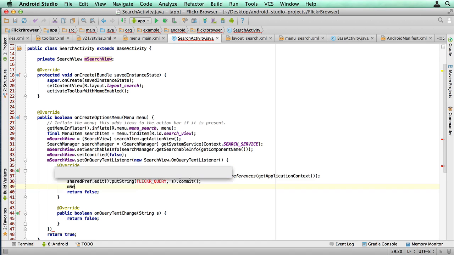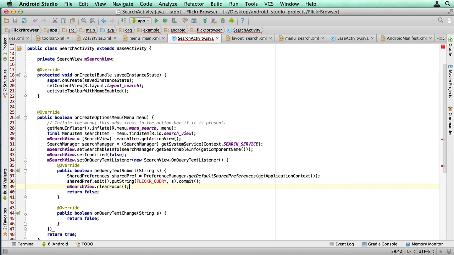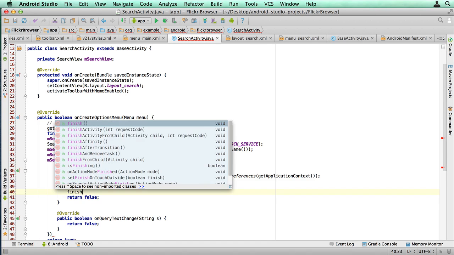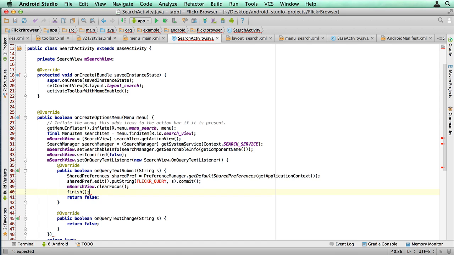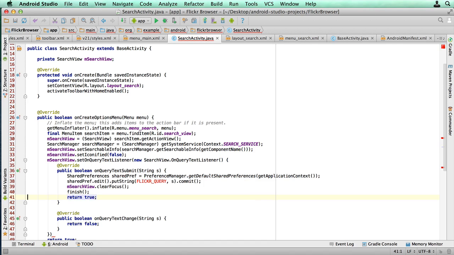Then the other thing we'll want to do is a clearFocus, which basically clears the contents of the text field. Then we want to do a finish, which implicitly says we've finished, and that will then close out this screen and go back to the previous one. And we want to do a return true. True meaning that we have submitted it successfully.